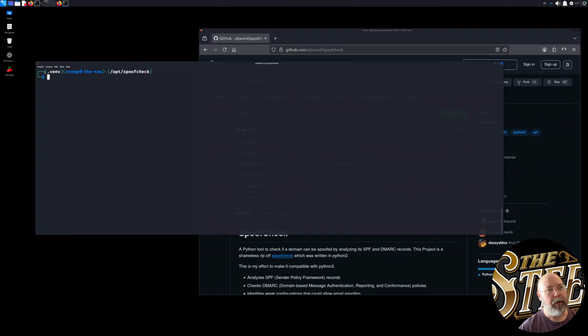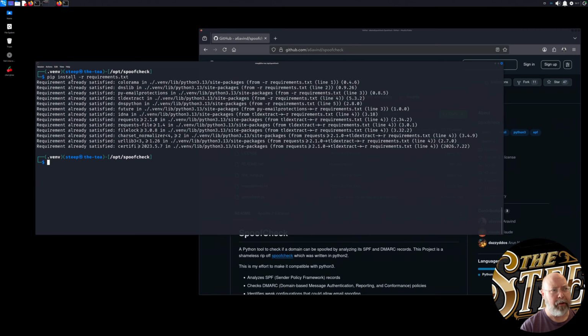Now you can see how it prepends .venv to the front of your path. So once you've activated that, now you should be able to run your pip install -r and then the requirements. There's a series of requirements that need to happen here. And in this case, I've already installed them, so you're going to see that mine are satisfied. Now that we're finally done with the 3-minute setup, we can actually run the tool. So from this perspective, you can now simply run Spoofcheck and then the domain you're going after.